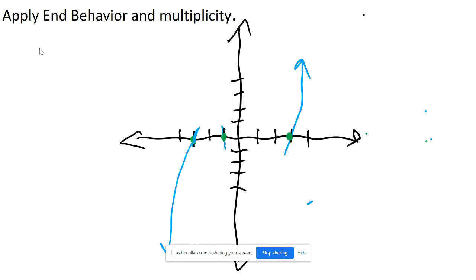we said that the graph was going to rise, right? And so that's why I have the arrow going up right here. And then at x equals -3, we said that the graph is going to fall to the left. So that's why I put my graph falling to the left here. On WebAssign, most of the time they just give you a graph to choose from, but those are the things that you would want to be looking at.